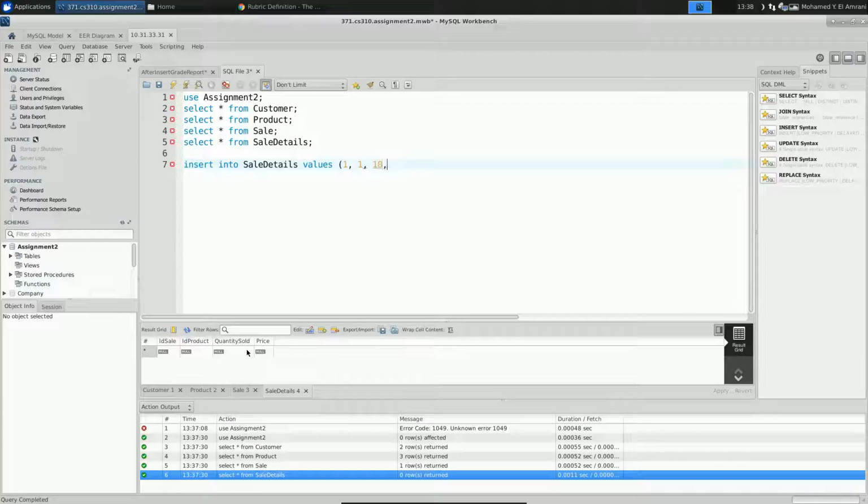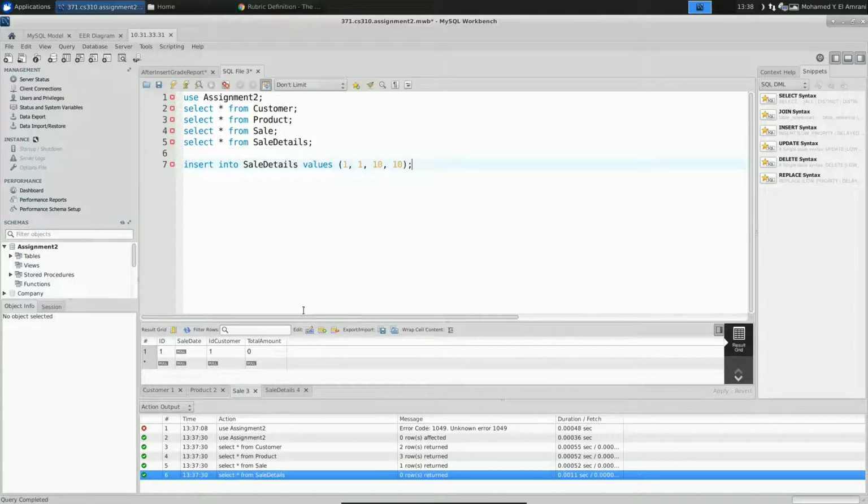We take 10 from the quantity and sold at the price of 10. What do we expect to be the results? The quantity in the products for the product 1 should be 90. The customer total purchases should become 100, and the sale should become 100.